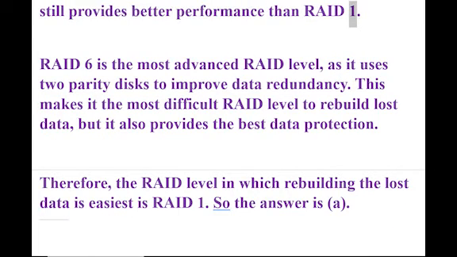1. RAID 6 is the most advanced RAID level, as it uses two parity disks to improve data redundancy. This makes it the most difficult RAID level to rebuild lost data, but it also provides the best data protection. Therefore, the RAID level in which rebuilding the lost data is easiest is RAID 1. So the answer is A.